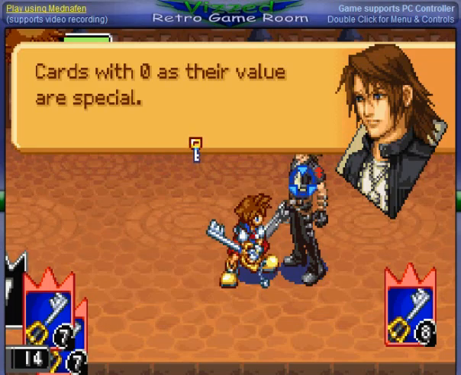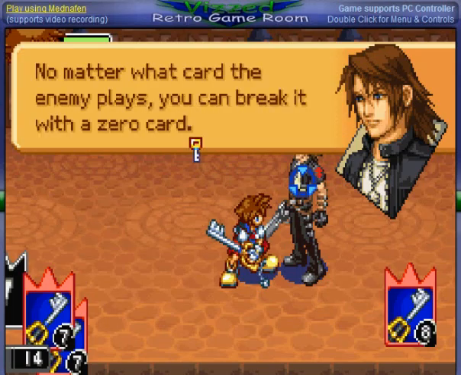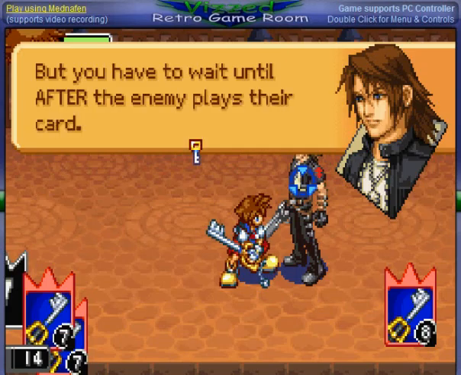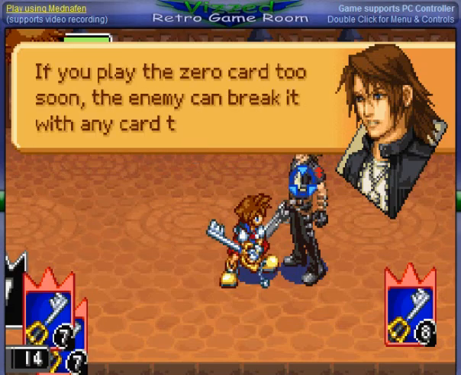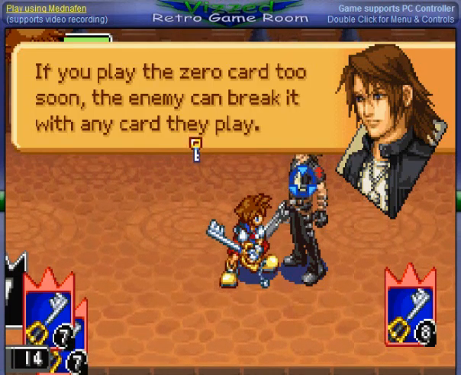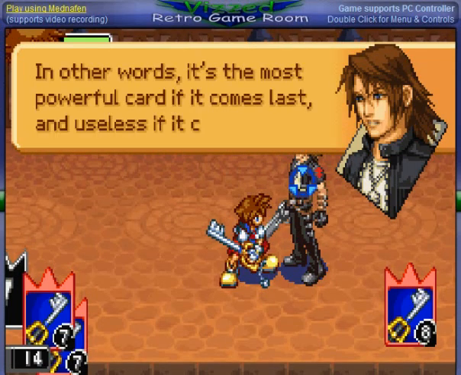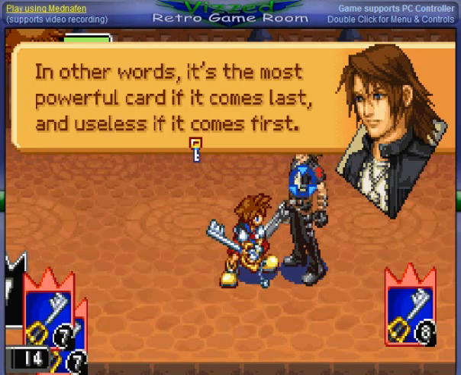Cards with 0 as their value are special. No matter what card the enemy plays, you can break it with a 0 card. Oh, okay. But you have to wait until after the enemy plays their card. If you play the 0 card too soon, the enemy's card will break with any card they play. Makes sense. In other words, it's the most powerful card if it comes last, and useless if it comes first.